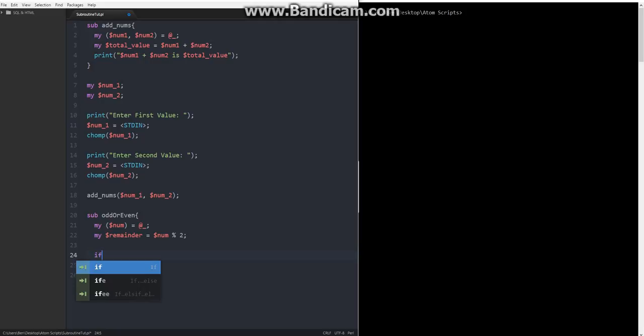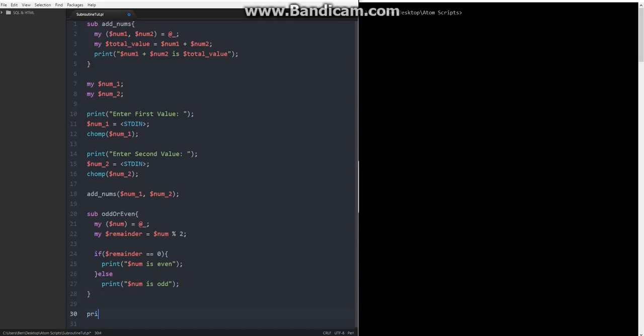And then we could say if the remainder is equal to 0, then that means that our num is even. But if the remainder is not equal to 0, then we want to make sure that the user knows that the number is odd, just like that.